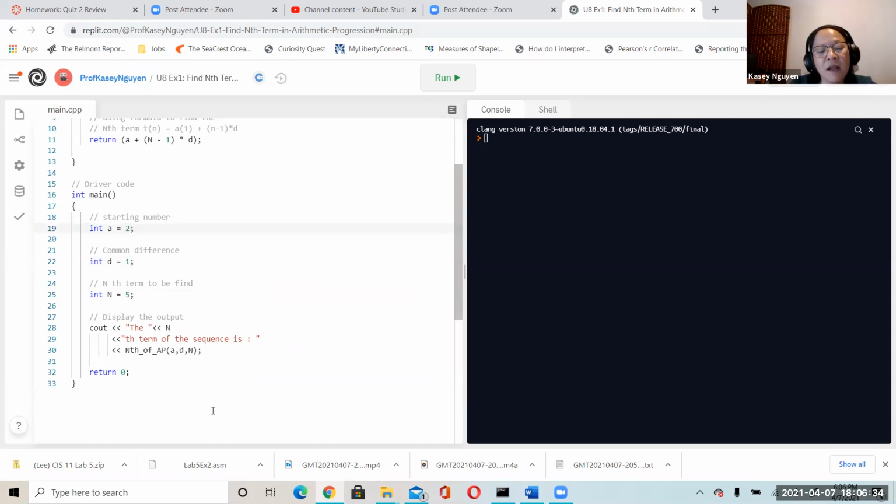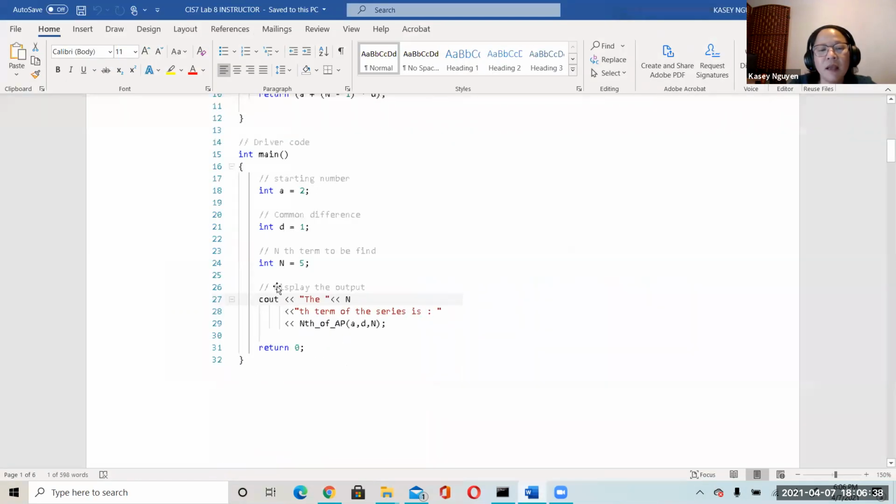So if we base it on the screen capture, when you see out in the main, you simply have strings saying the nth term of the series is, and we call the function which returns the value calculated for T of n.